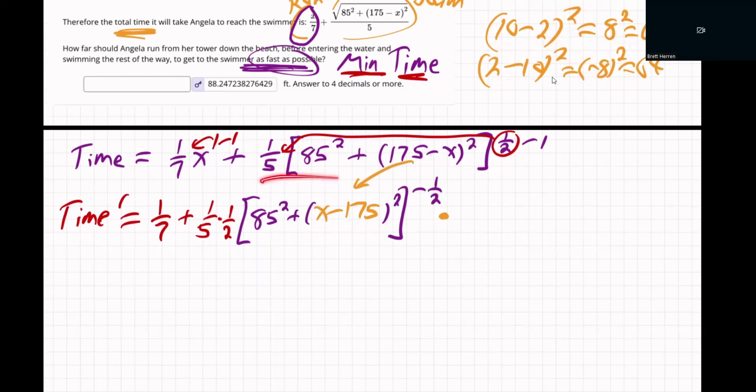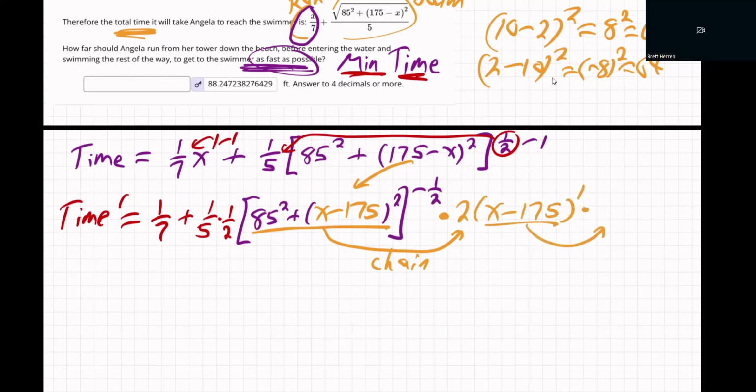So what now? So back to this rule. So I'm doing the derivative of this piece. You've got to take the half, bring it down, and then subtract one from the power, makes it minus half. Leave the inside the same at first, but then the chain rule says times the derivative of the inside. Now, the 85, that's just a number, so the derivative is zero. But the derivative of this piece, yeah, we need to do that. That's 2, the 2 comes down, x minus 175 to the 1 power times, and the chain rule on here, that's just 1, right? Otherwise, it'd be negative 1. I don't want to mess with that.